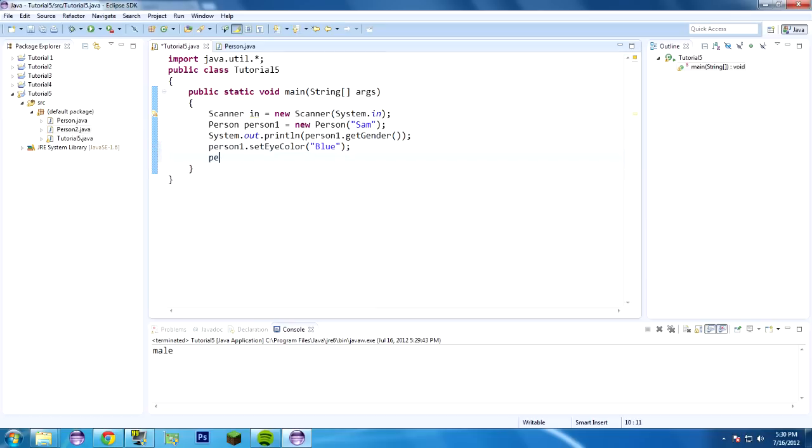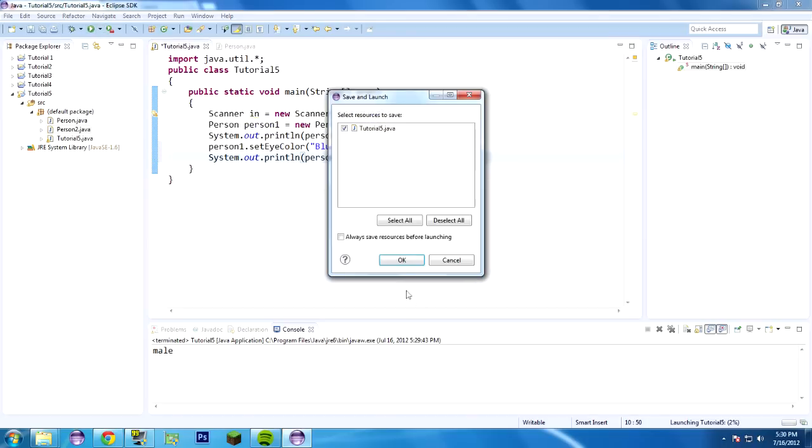Then person1.getEyeColor. That's not going to do anything in and of itself because it's returning a value and it says, well, what do I do with it? It's like saying, go get that water. You never explicitly said, bring it back to me, or give it to him, or anything. You just said, get that water. So it doesn't do anything. The compiler does it, but there's no actual purpose. So we have to do some kind of either printing it out or setting something equal to it to make it meaningful. System.out.println person1.getEyeColor, like that. So let's run this.